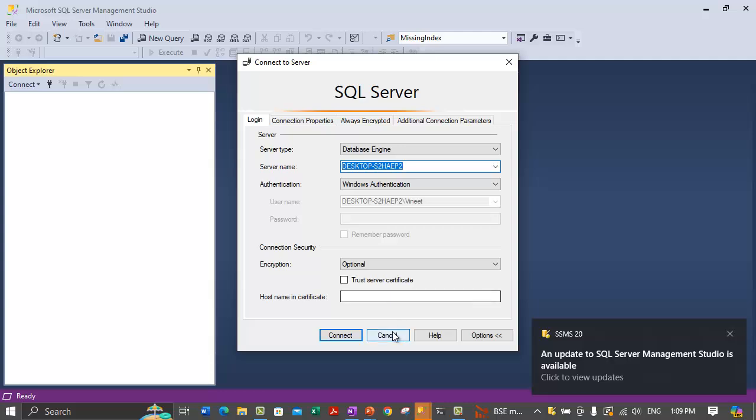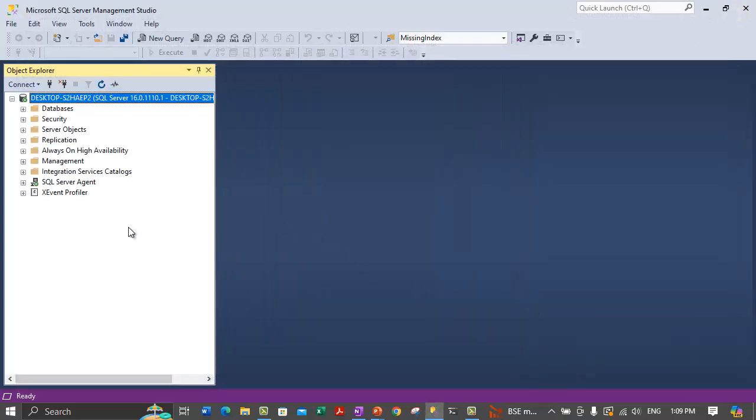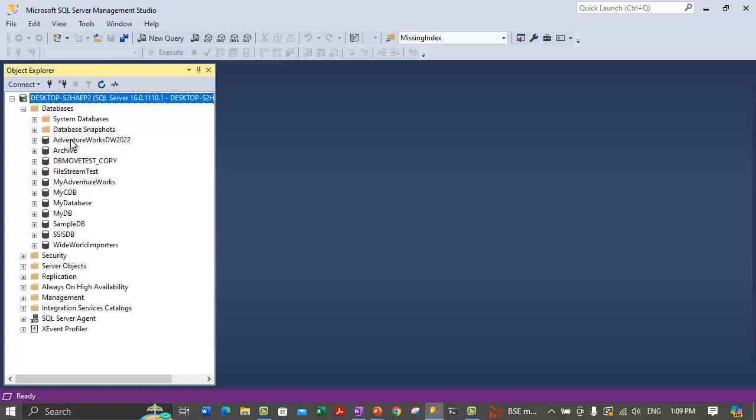Alright, so one instance is open, and here we will use the AdventureWorks 2022 database. In my system, I had renamed it to my AdventureWorks. So in your system, it must be with the name AdventureWorks 2022 if you have installed it correctly. AdventureWorks 2022 is a sample database which you can download from the Microsoft website. You can Google it as well, how to install the AdventureWorks 2022 database. So this is the same database. Let me trigger a new query against this database.